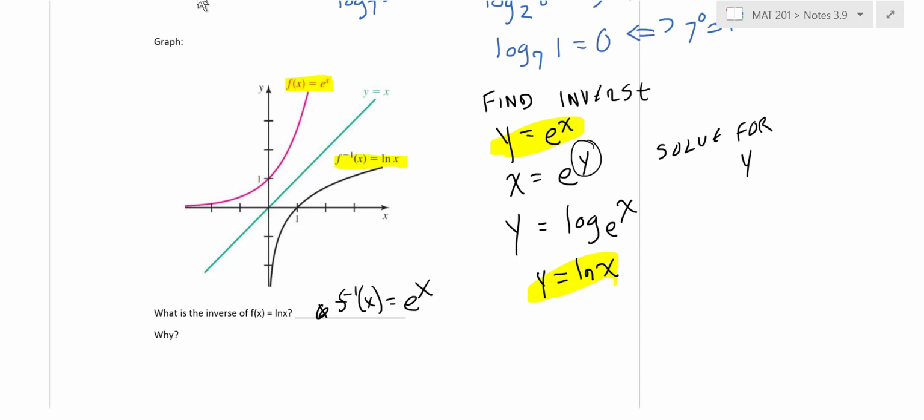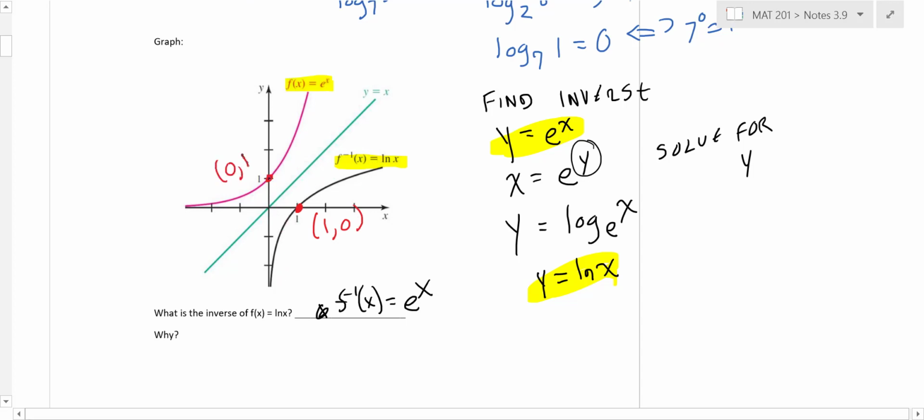Another thing I want to show you on this is this, and see if you remember this. That point right there is (1, 0). That's on the graph of the natural logarithm. That point right there is (0, 1). Okay, what's the deal with those points? They're backwards. They got switched, okay? So what you would find on this is no matter where you are on these functions, those points would be switched, okay? Those are kind of the main points right there.